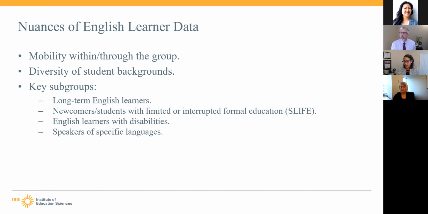Yes, great point, Helene, that students with limited or interrupted formal education, SLIFE, are not uniformly defined across states, so it is difficult to compare. That is a great point. I think each state is kind of figuring it out by themselves, Helene, trying to figure out what counts as SLIFE, who counts as SLIFE, and also how do we serve these students. So there is no uniform definition, just as there isn't for long-term English learners. And I think a lot of it has to do with the context of your system. Based on the programs that we have, what kinds of foundational gaps would make us want to identify a student as SLIFE, and then how might we intervene for that student to make sure they're getting what they need.